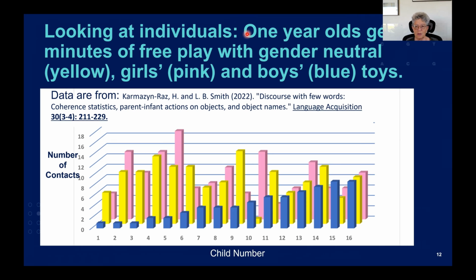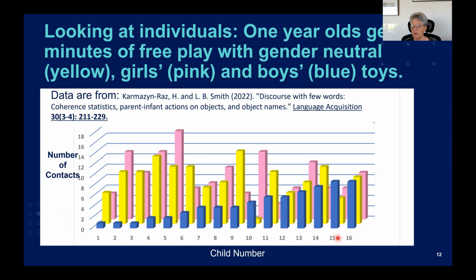What I did was look at their list of toys and assign them to either traditionally male categories, traditionally female categories, or neutral categories as taken from published literature. Then I counted the number of contacts, and I arranged each individual, child 1 through child 16, on a scale of increasing playing with male toys.